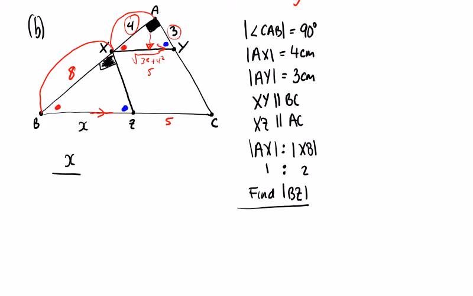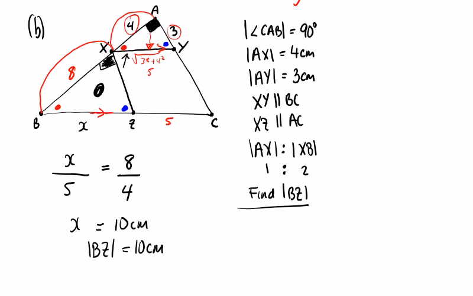So X over the corresponding side in the similar triangle, red dot to blue dot, which is this one, which we got to be 5, is equal to, we started with this triangle, so we continue with this one, and we have our 8, our red dot to our right angle, 8 over, and in the other triangle that would be 4. So X has to be 10, doesn't it? 10 over 5 is 8 over 4. X is equal to 10 centimeters. So BZ is equal to 10 centimeters. A pretty straightforward similar triangle type question.